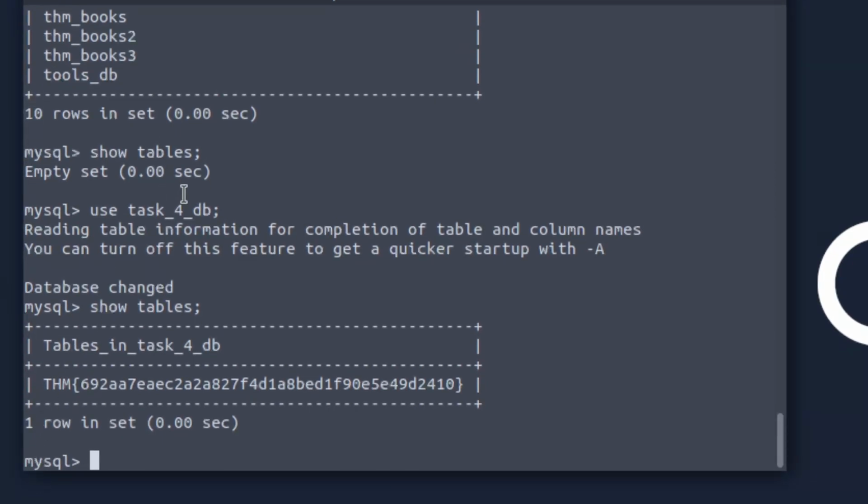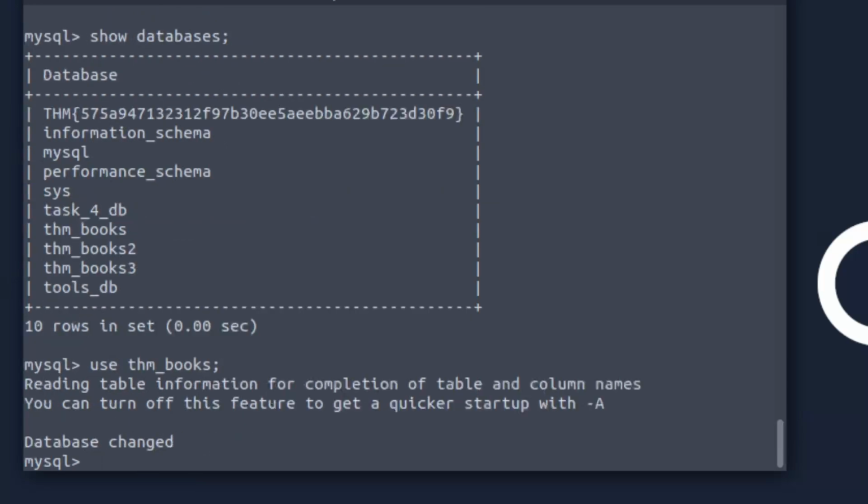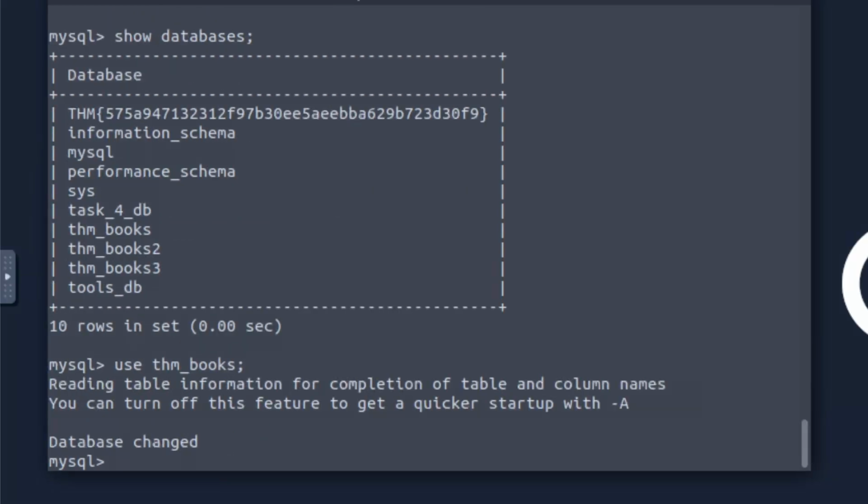So if we do show databases one more time, we see that we have THM books. So we're going to use THM underscore books, and that will be our new database that we are going to be using for the CRUD operations. Okay, so the first part that we want to go through is the create operation, which is insert, right?